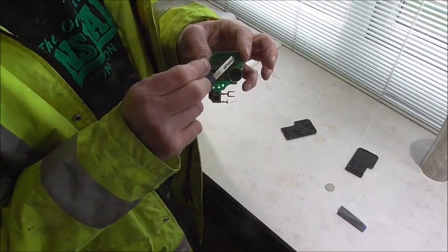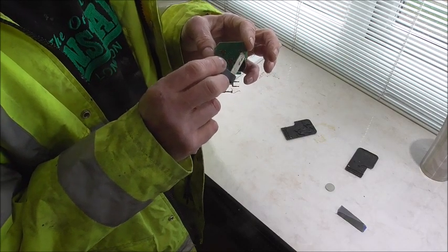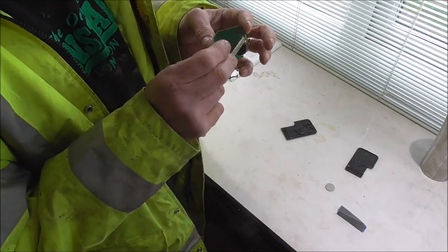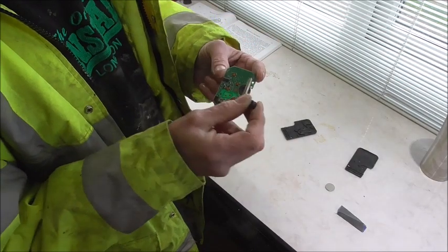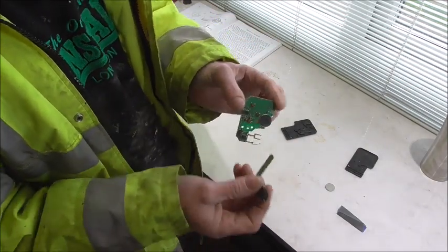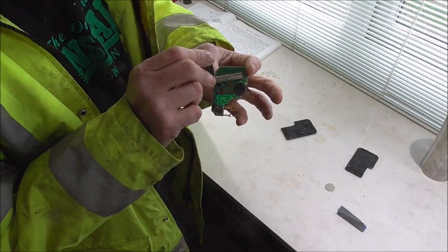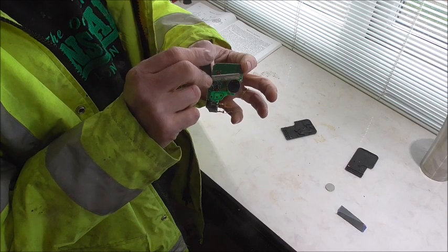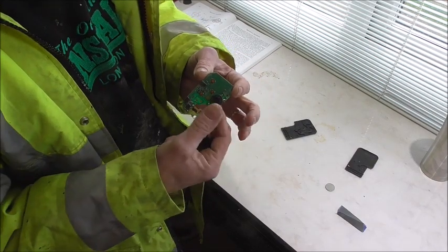Now with mine, on this very top one, you'll see it's a very fine wire in the circuit, running across, very fine. Last time I had to scrape a little bit of the varnish off the surface of that so that I could get a connection to it. It hasn't worked that well. So this time, just above this connector, you've got a point there, which is what it connects to. I'm going to put a solid connection from there to that one. Hopefully that then should rectify the fault.